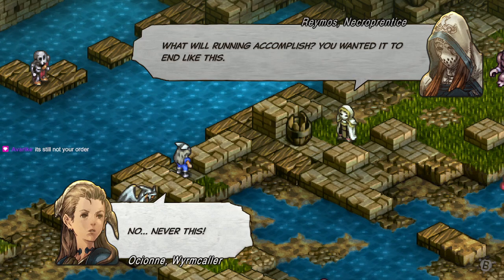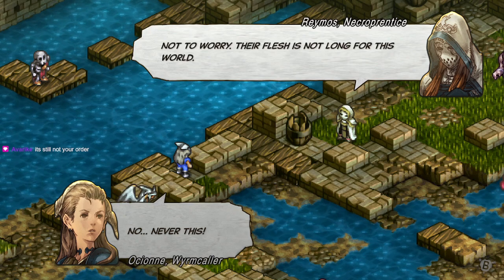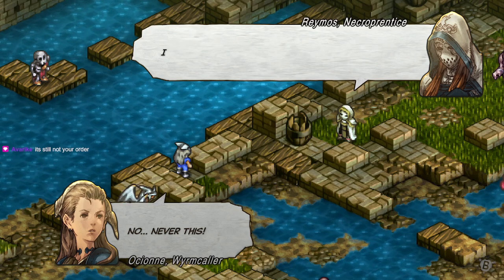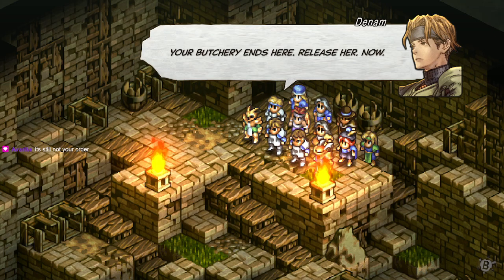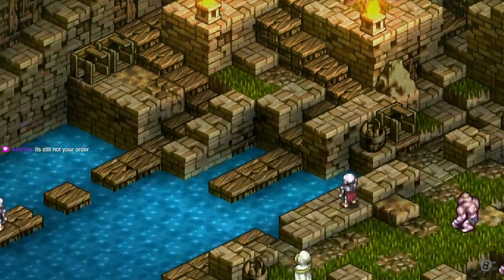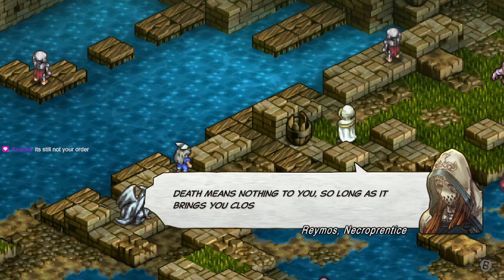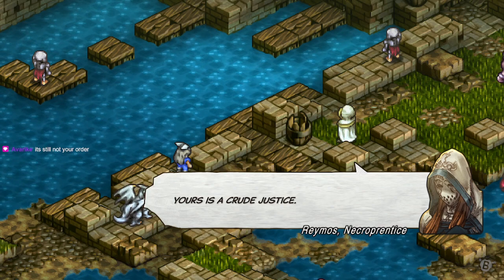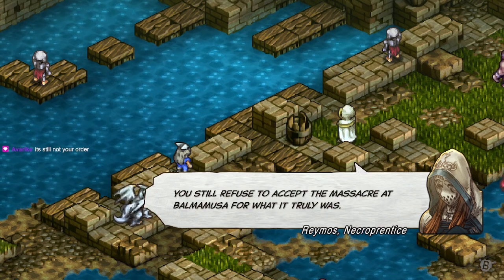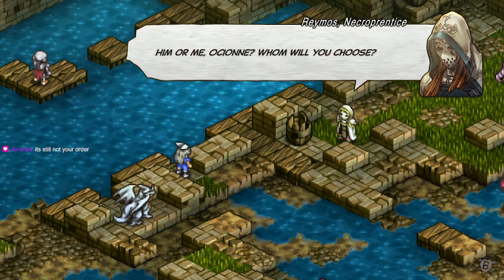No! Never this! Armies do not come cheap. You killed much of mine, so I had to replenish my ranks. Not to worry, their flesh is not long for this world. I should think it gone already. Your butchery ends here. Release her, now. You are awash in blood, and yet you call me a butcher. Death means nothing to you so long as it brings you closer to your goal. Yours is a crude justice. You still refuse to accept the massacre at Balma Musa for what it truly was. Him or me, Oshion, whom will you choose?